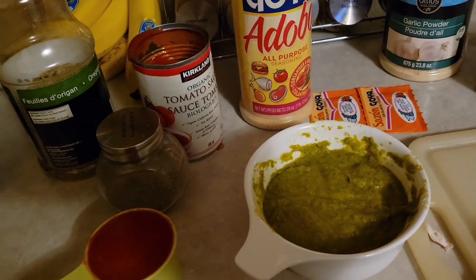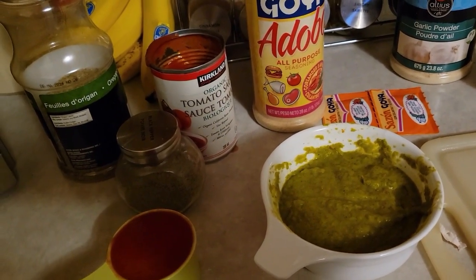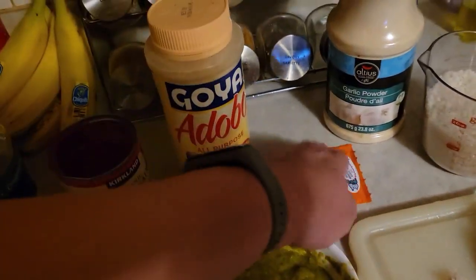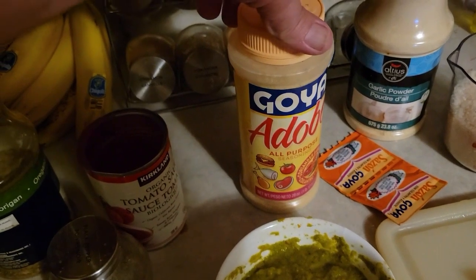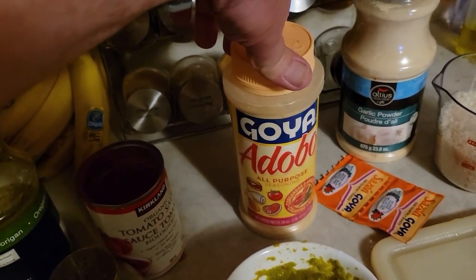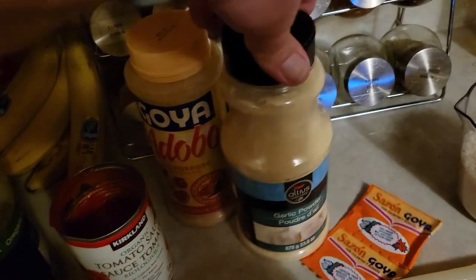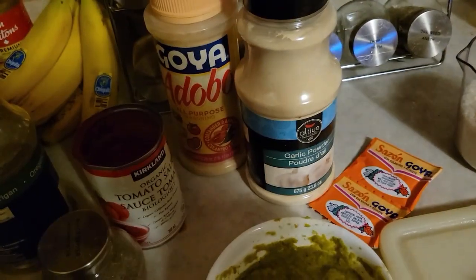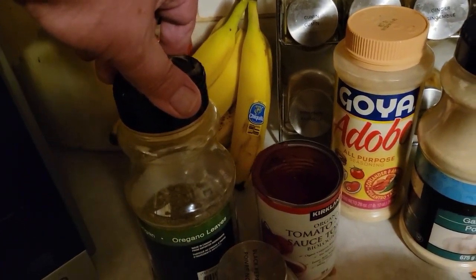What I will tell you is that I don't measure. So what I'll do is I'll give you approximates, but I use 2 packets of the Sazon. I use probably about a tablespoon of this, the Adobo. And I'll put a couple shakes of garlic powder in because I've already got garlic in the Sofrito. And I'll put about a tablespoon of oregano in.